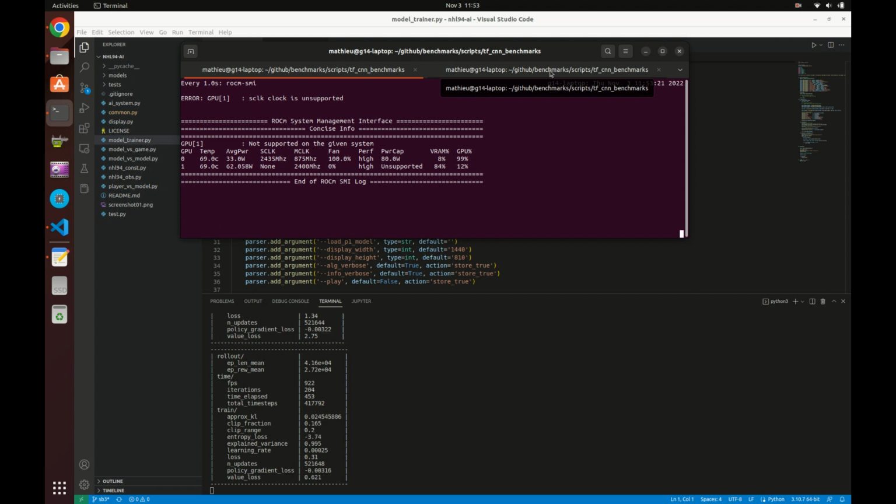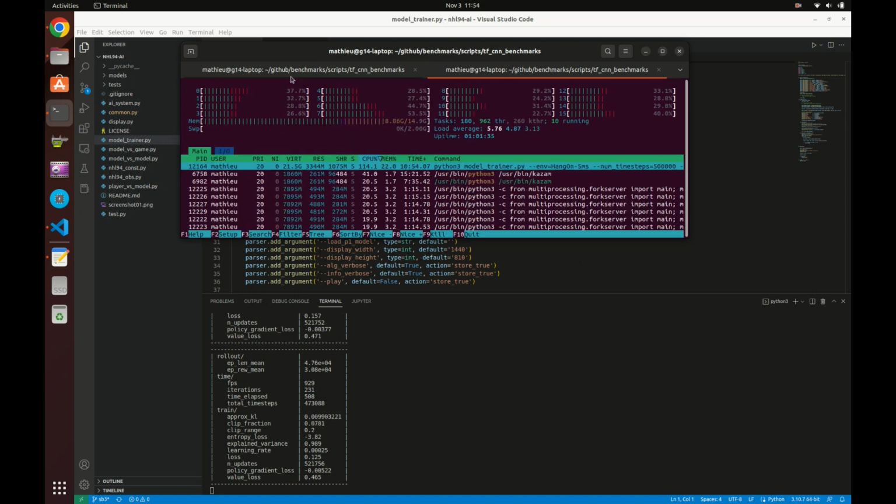I did profile the NVIDIA version on the NVIDIA side, but I didn't profile on the AMD side yet to determine exactly where the bottleneck is. Is it because of the CPU actually? Because single core performance is better on the Ryzen 7 6800HS than on the Xeon 2666 V3. So maybe that has to do with it. Or ROCm actually supports this type of CNN model better than CUDA. I'm not sure yet, so I need to profile. But that's good news, because using TensorFlow 1.14 a couple of years ago on the RX 580 versus a GTX 1060 type of card, there was a huge difference. It was almost double. The NVIDIA card was double, so it's good that they caught up.